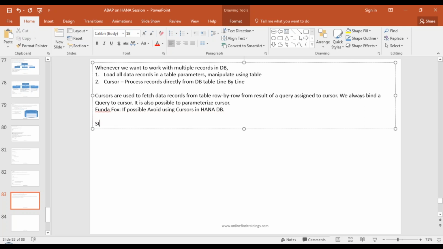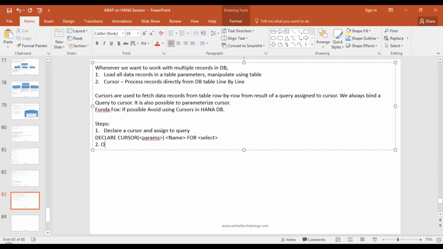So what are all the steps to process or create a cursor? First of all, you have to declare a cursor. Step 1 is to declare a cursor and assign it a query, which is mandatory. The syntax is declare cursor, and then you can additionally put parameters to the cursor. It's possible to give parameters. Then you give a name to the cursor, whatever name you would like, and then you give your select query, because a cursor is always assigned to a select query.